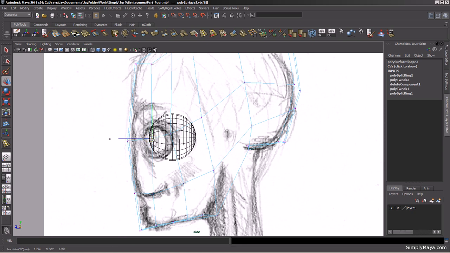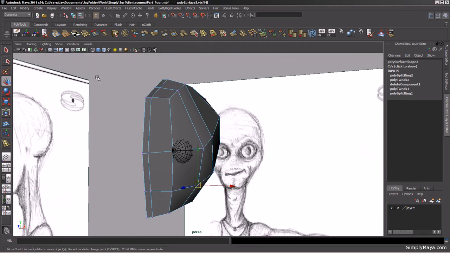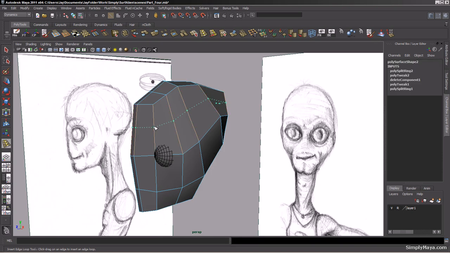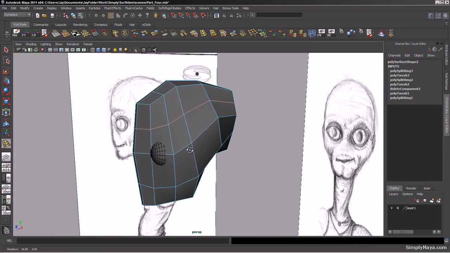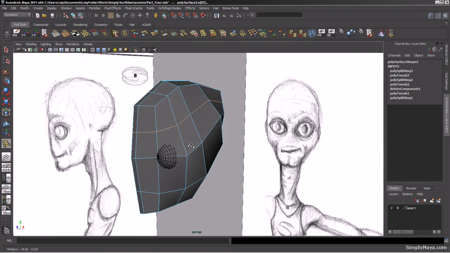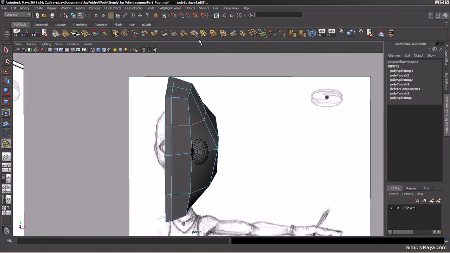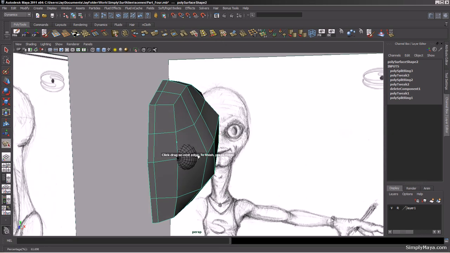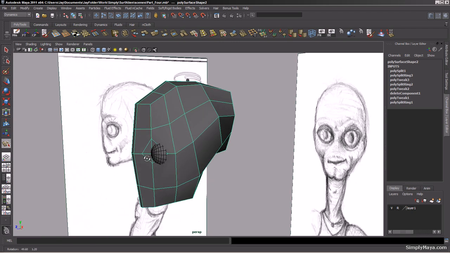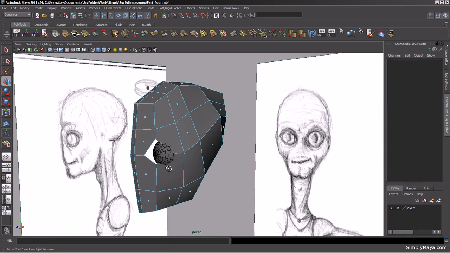Okay, so this area here is going to be where our eye is going to get placed. So I'm going to do exactly what I usually do with the character stuff. And I'm just going to put one in there for the forehead, which we'll bring forward anyway very shortly. And then this one, where is it gone? My split poly tool, there it is. And what we're going to do is cut this directly there, and then we're going to just grab those faces. I'm going to get rid of those.